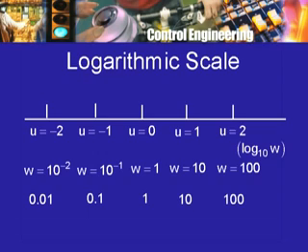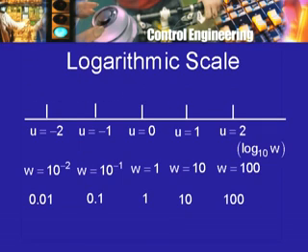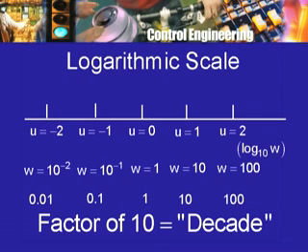So, we have these various values of omega and the corresponding values of u, but omega equal to 0 cannot be shown here, because strictly speaking, if I take the limit of log to the base 10 of omega as omega tends to 0, I will get minus infinity. So, that point will be way out here towards the left. So, I am not going to be able to show it. Now, this interval, say from u equal to 0 to 1, there is a change in value of u by 1. What about the change in the value of omega? It is from 1 to 10, that is, by a factor of 10.